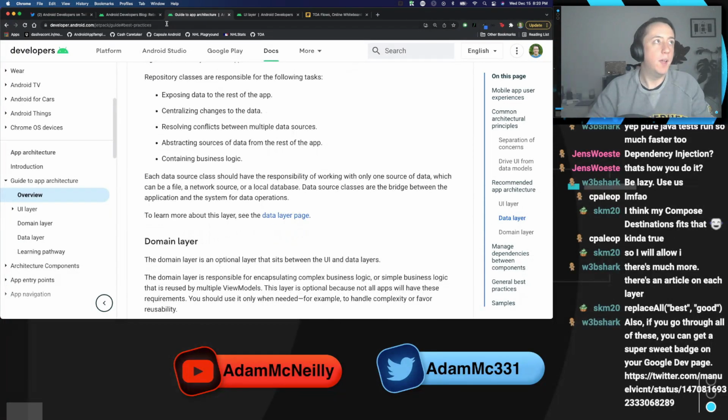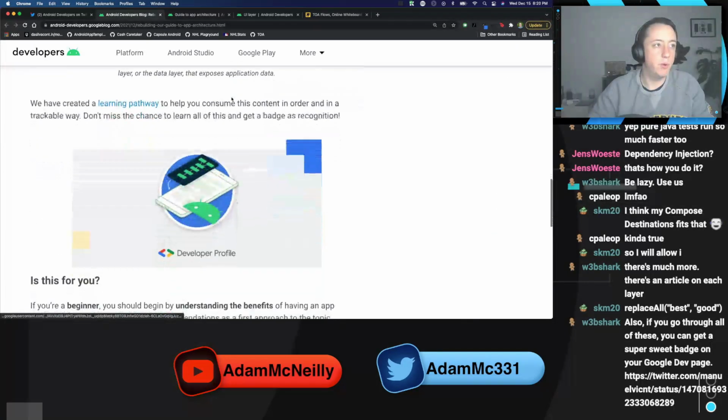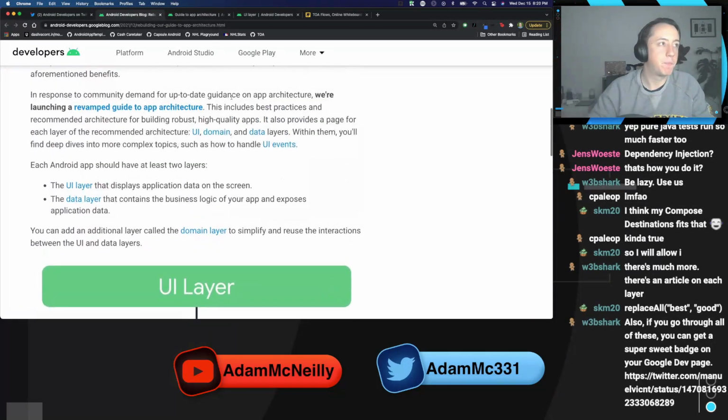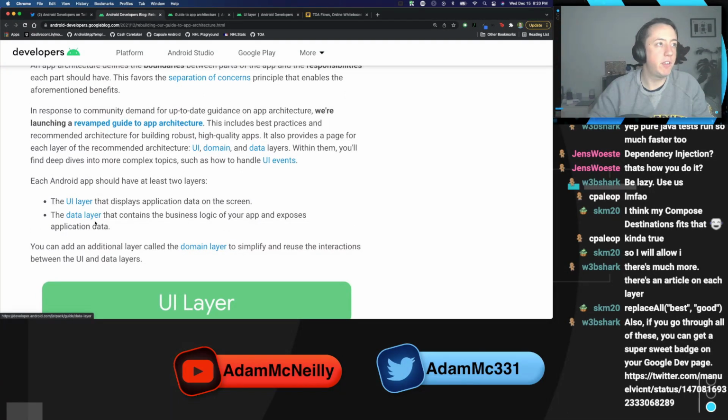So, what do we want to do? There are more pages: pages for each of the layers, a deep dive into UI, data, and domain layer. But there's also one on UI events. Personally, I would love to look at this, because if I were to look at the UI, data, and domain layer pages, we're going to see what we've already done, just a little more specific about what goes on in each of these layers. If anyone in chat wants to look at one in particular, we can. Like I said, if we have time, we could look at them all.